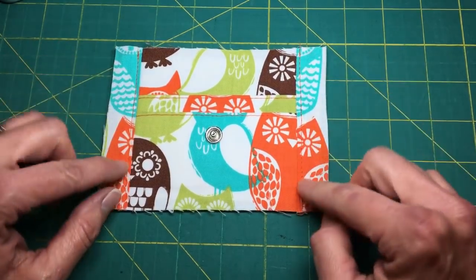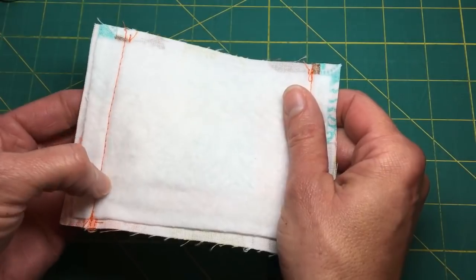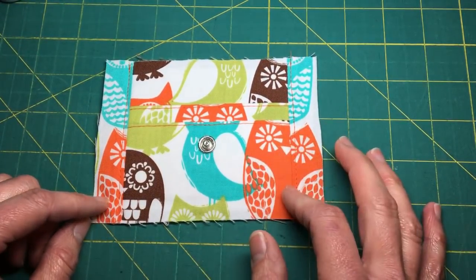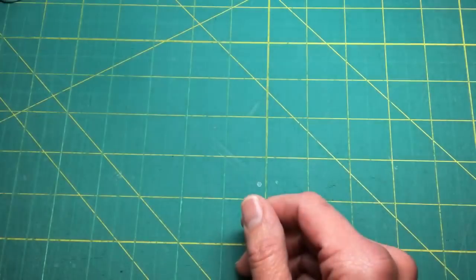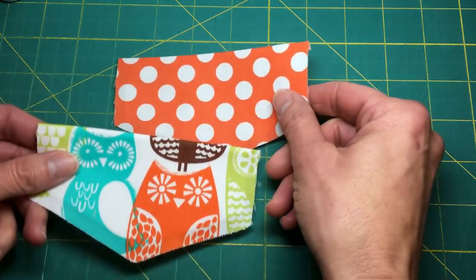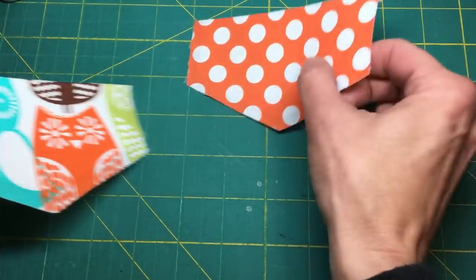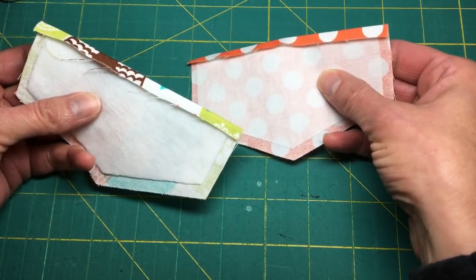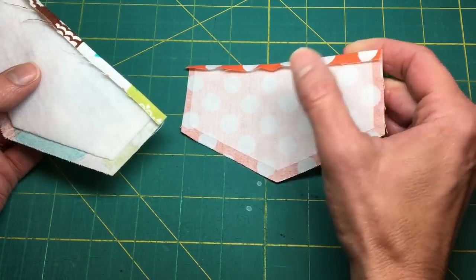Okay, so I have done my top stitching here. And as I said before, that helps keep this fusible fleece kind of in place. So at this point, we're done with this side of the Kristine ID Wallet. So I'm going to go ahead and set this aside. And then I have my flap pieces. That's the next part we're going to work on. I have already, for both of these, turned them down 1/4 inch at the top, wrong sides together.